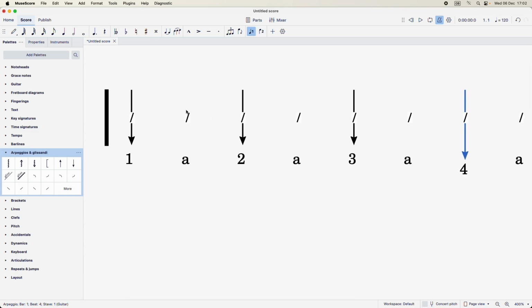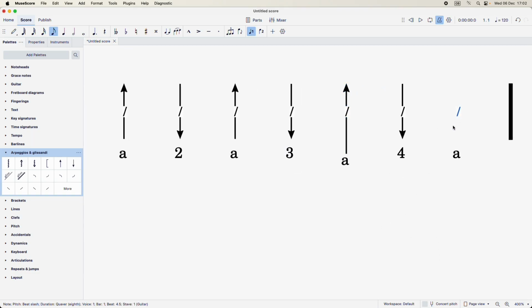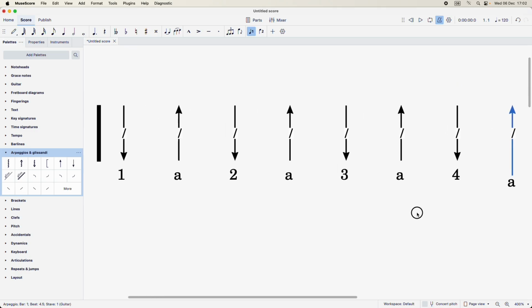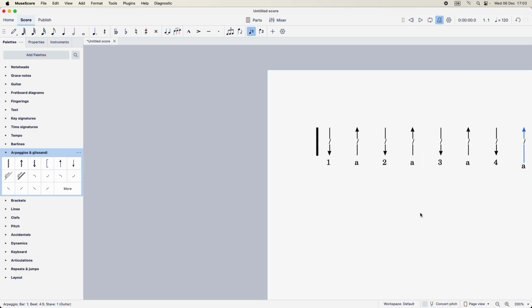Okay, next thing I'm going to do is do the ands, and so I'm going to put up arrows on those. Again, we want to position it where we want it to be, and that's about right. And then I'm just going to resize it. And of course, it doesn't have to be absolutely perfect. When it's smaller, no one's going to see that it's not absolutely perfect. So again, copying and pasting, just by selecting the rhythmic slash that you want to paste it over. And last but not least, the and of 4. Okay, so that's going to stay a little bit longer for the time being. That's okay, don't worry about that, it'll fix itself.